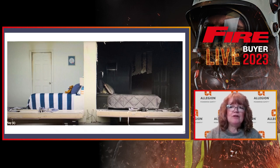The image on the screen now is a controlled test carried out by the US Fire Service to show the importance of doors being closed. The rooms are back to back in the test, with fire being started across the hallway. It gives a clear, dramatic view of the vital role doors play within buildings. Although the fire hasn't reached either of the rooms, it shows clear indication of how much smoke would have been in the room on the right, giving no protection whatsoever to anyone sleeping in that room. The room on the left shows the door fully engaged into the frame. You can see some damage to the top of the door and the frame, but no smoke or flame has entered this room. This US campaign was called Close When You Doze.